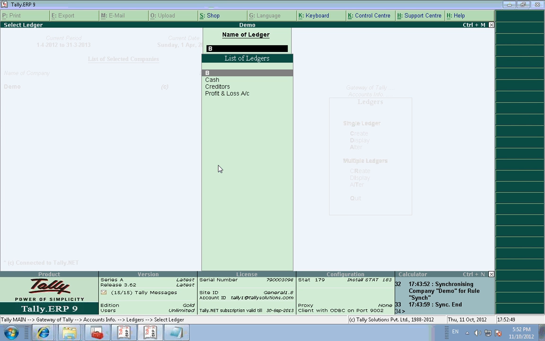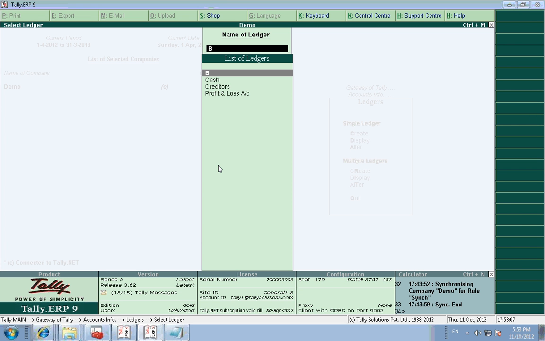Mr. Jain wants to know, while exporting we are getting the message of out of memory. Mr. Jain, while exporting snapshot, such an error message will come in case the masters are more.